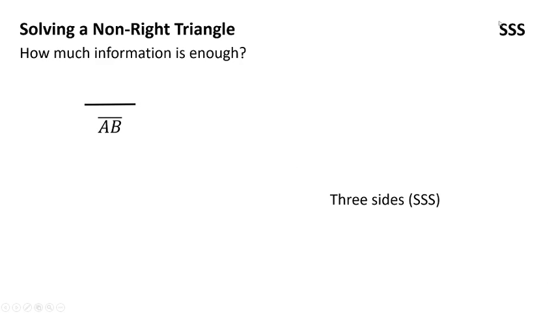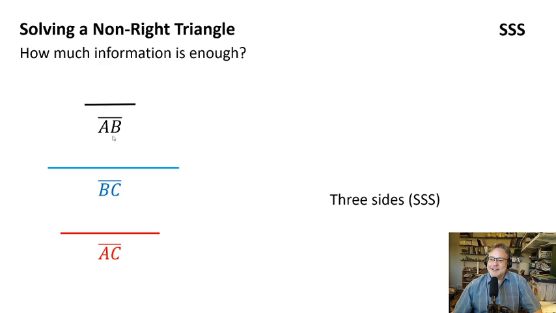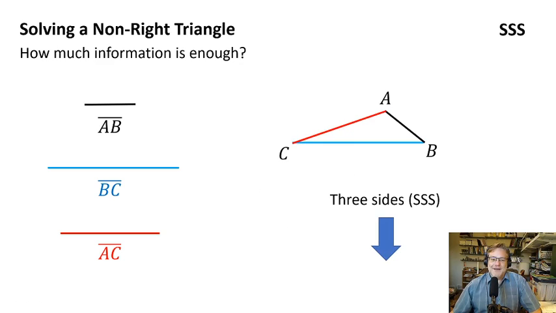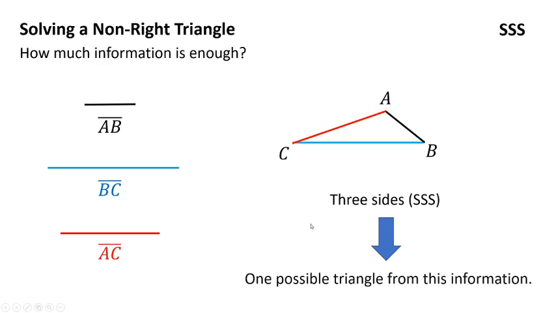Let's actually take a look at side-side-side here. Oh, we have two more. Side-side-side here will be the next one. In this case, we're not given any angles, but we are given three sides. Okay, so let's take a look at this instance here. AB is this long, BC is this long, AC is this long, and they're the colors that are indicated there. So in putting those together, you can make a triangle this way, and that is enough to show that we have one possible triangle that can come from that information.